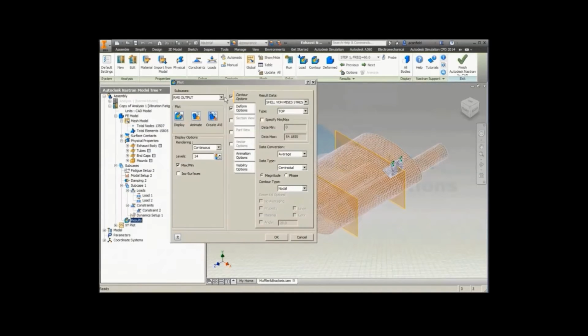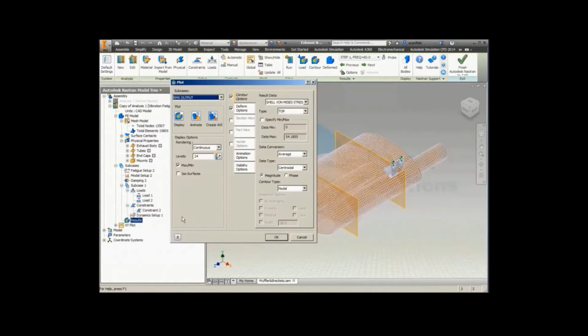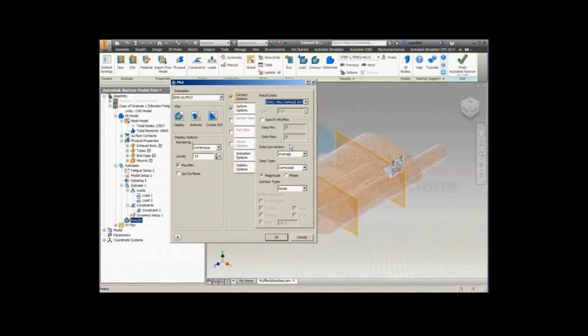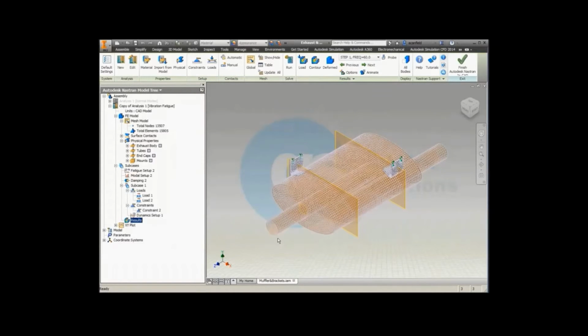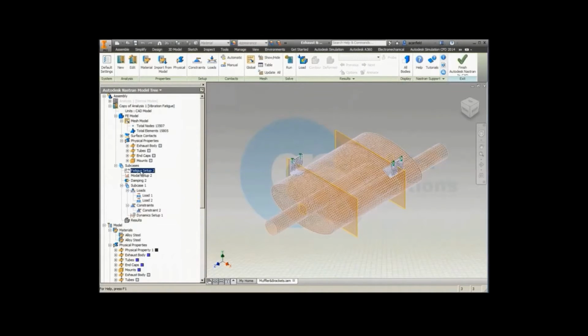Again, this is edited, and then it's just a question of going through the results, picking the output required, and seeing what damage can be created under those load conditions. And here, under this, the specify max and min, we can see that there's no particular damage being created under these conditions for this particular part. So that's obviously fatigue study is something that's very difficult to carry out in the real world. So it's something that will help speed things up and hopefully reduce costs.